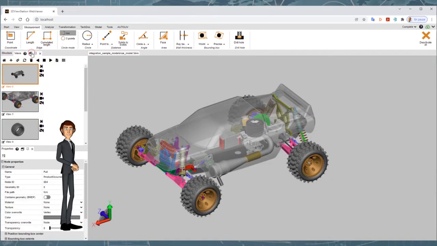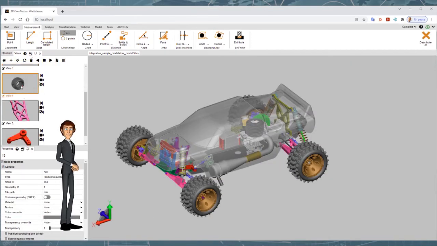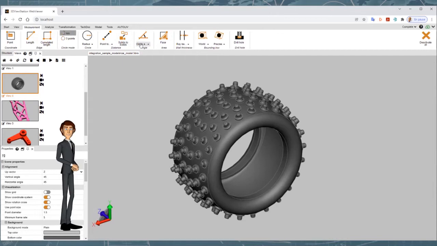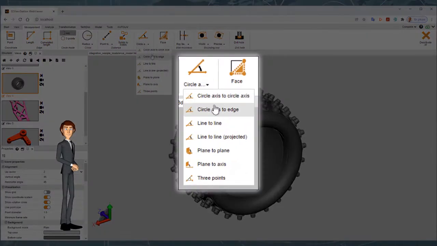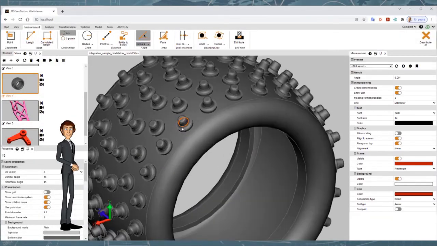I will show you how to measure an angle. There are several tools for this. Axis to axis. Measure an angle between two non-parallel axes like in this example.